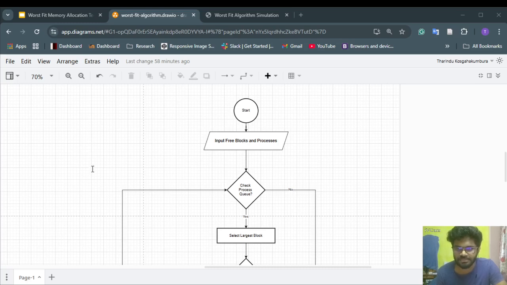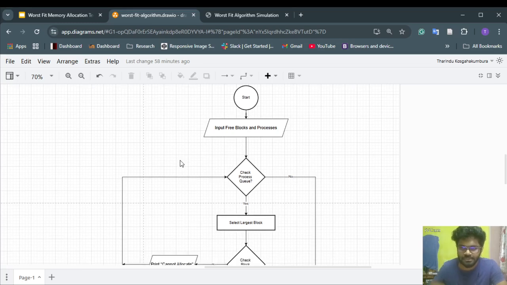The system should simulate the worst fit algorithm for memory allocation. It should display the allocation results, including process ID, allocated memory blocks, and remaining sizes of memory blocks after allocation.